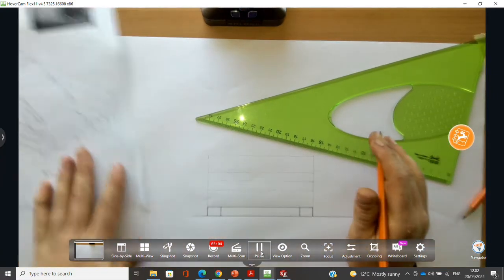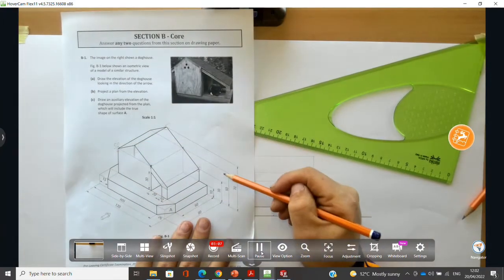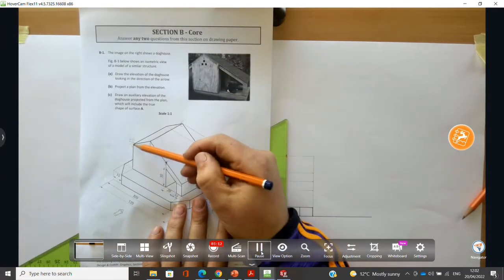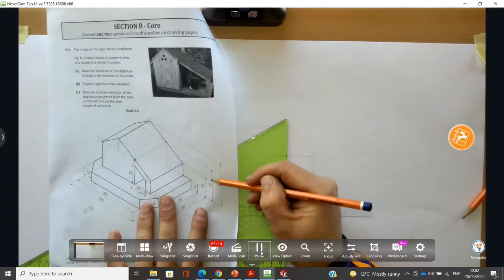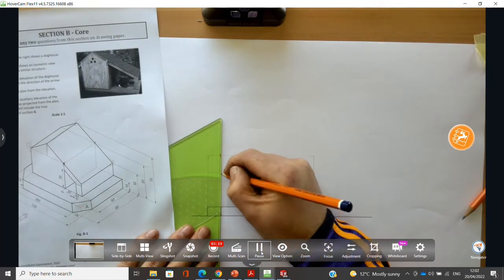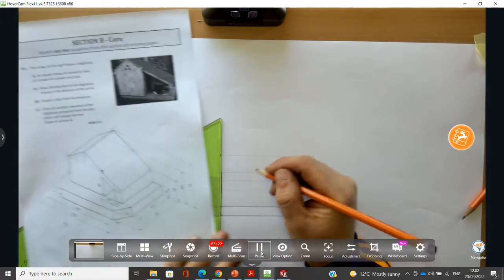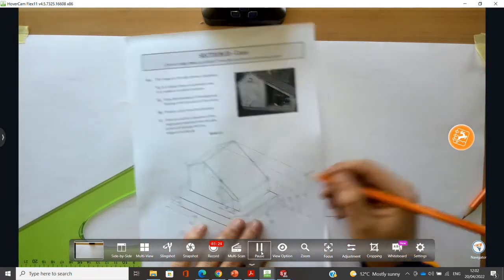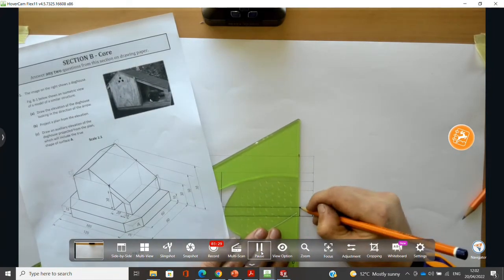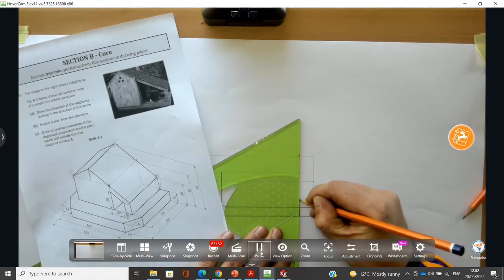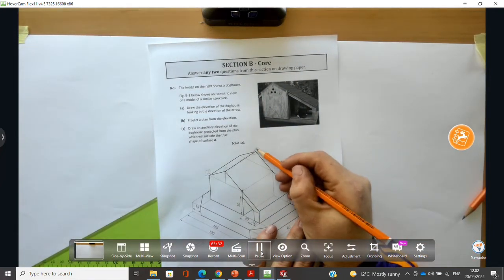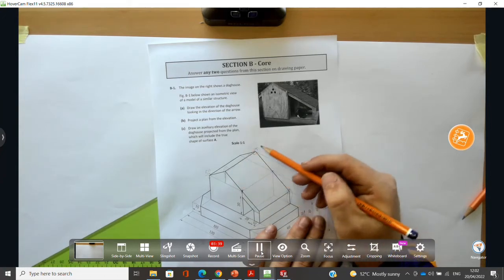So I've heavied in the base. This line here is going up to the total altitude of 50, so I can bring this up to the 50 line. Now I know this is a total altitude of 30. I do not know, I just know that that's a height of 70. I don't know where to locate it.